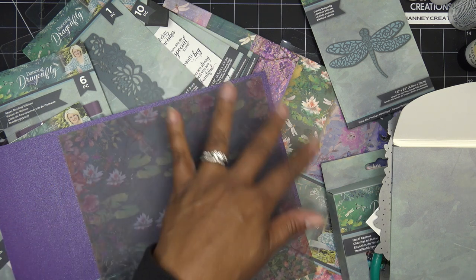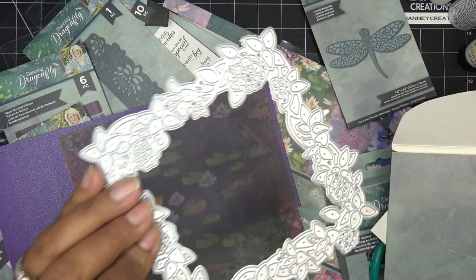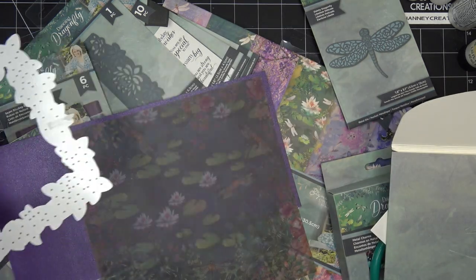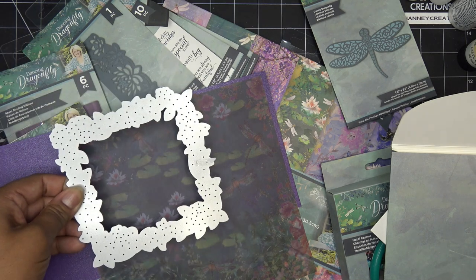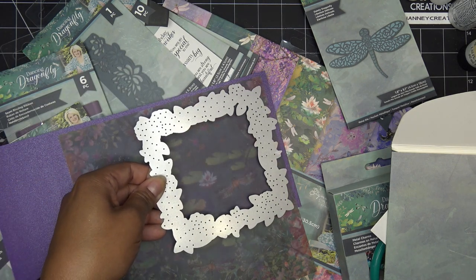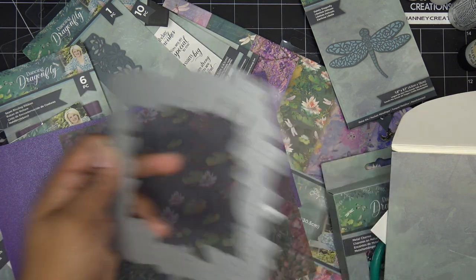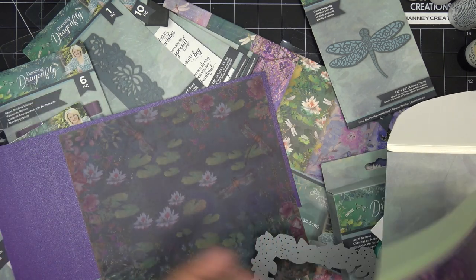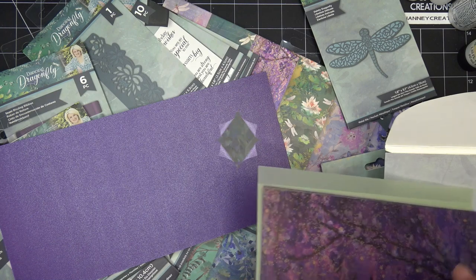Oh, and then that die on top is, I mean, it's delicate, right? The little areas, but it's probably going to cover up quite a bit. But that's really pretty. If I go with this one, it's going to cover up that whole guy. Let me go through my papers and see which one I prefer for this application, and I'll be right back.